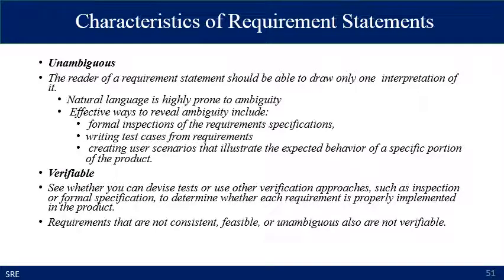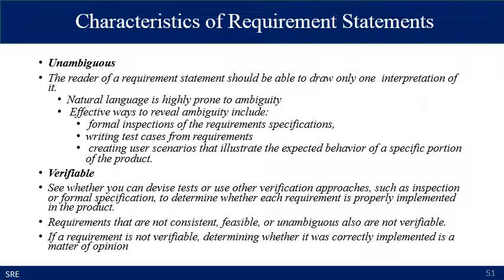You must also write requirements that are verifiable. See whether you can devise tests, or use other verification approaches such as inspection of the formal specification, to determine whether each requirement is properly implemented in the product. Requirements that are not consistent, feasible, or unambiguous are also not verifiable. If a requirement is not verifiable, determining whether it was correctly implemented is a matter of opinion.